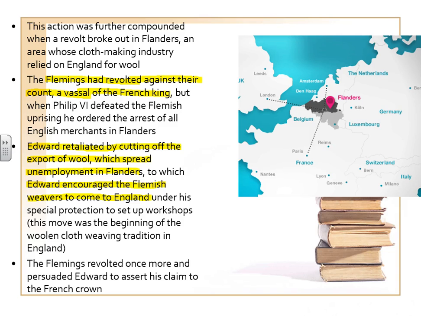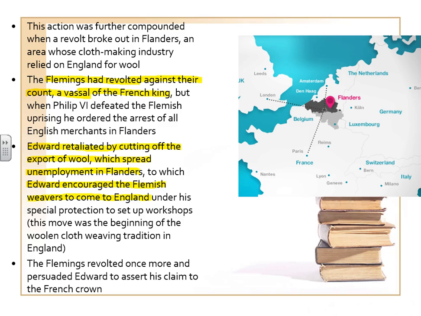One of the other things that takes place is up in northeastern France. There's a region known as Flanders, and it is a wool-producing region. Okay. Now, there is a symbiotic relationship between the French and the English here, because the English are providing the Flemish wool weavers with the raw wool. Okay, so it's going to be English sheep that provide the Flemish wool weavers the wool. All right.